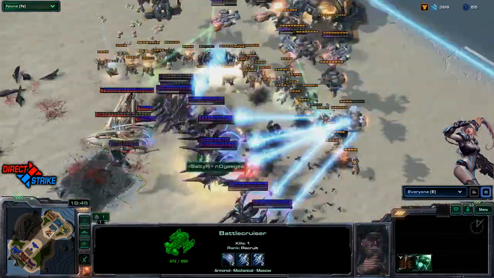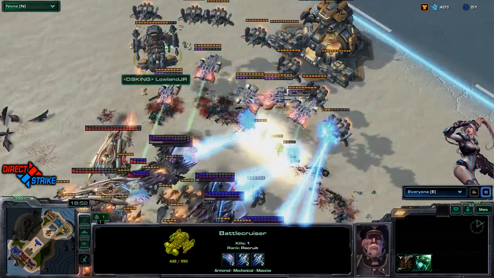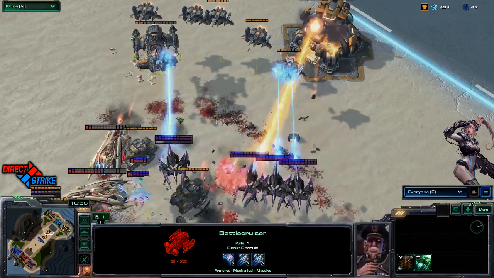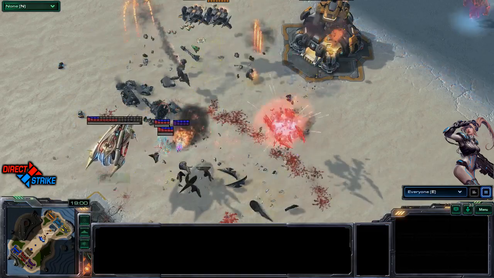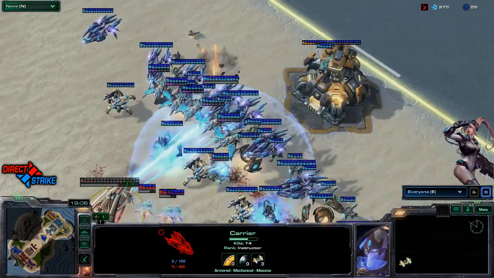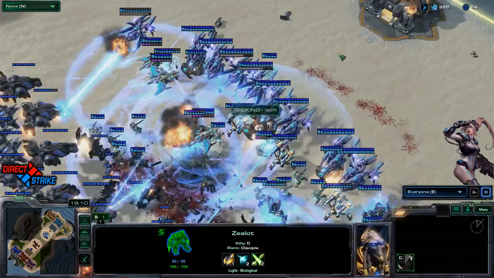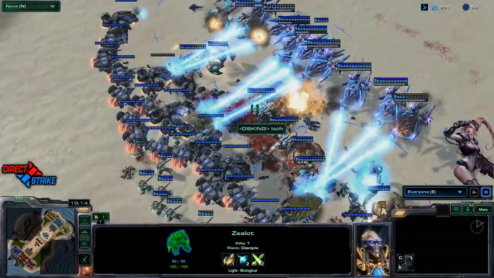We do hear a BC for Lowland. It's going to soak up quite a bit of damage with that 550, but it's not going to be able to do much more than that. Does trade a kill with the carrier. These Vikings are actually, is this going to be able to get a kill? Not quite. That Viking actually didn't end up dying. It ended up dying anyway. And the fight continues on here.